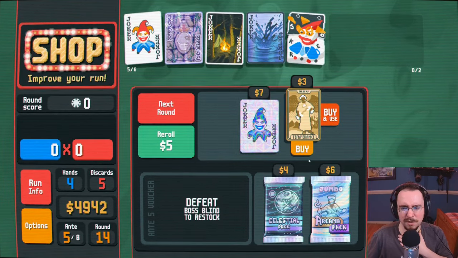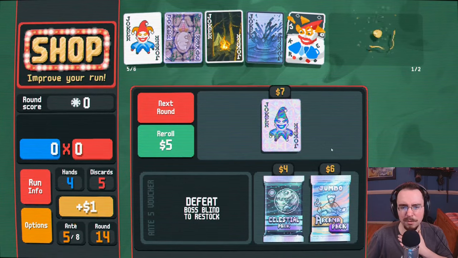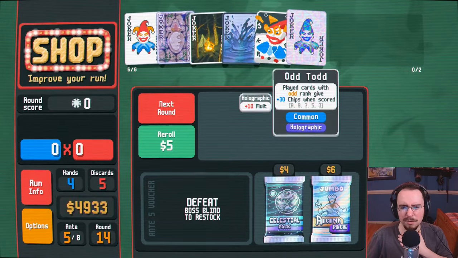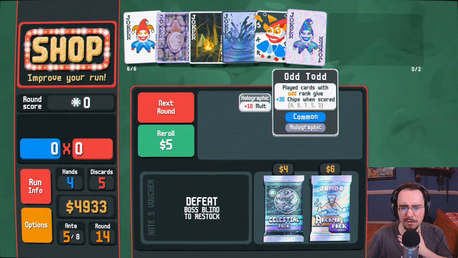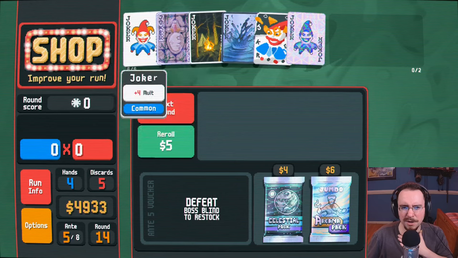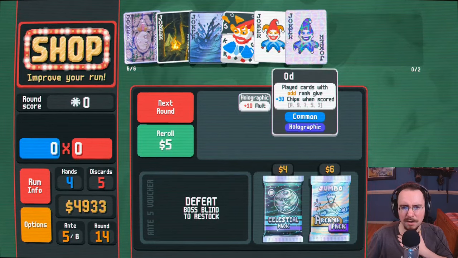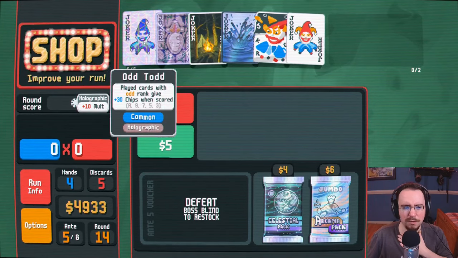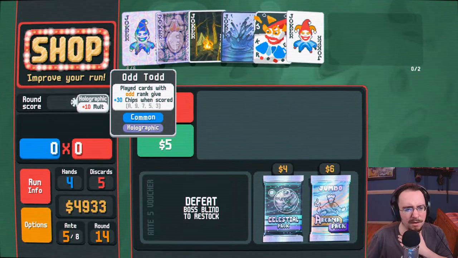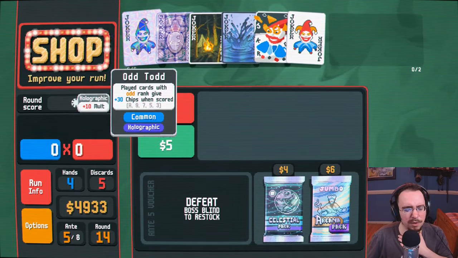Turn value of these things. Let's buy you. Then I'm actually going to sell you. I'm going to buy you. Fantastic. Played cards with odd rank and plus 30 chips. Actually, we want you at the back. Yeah, we want you at the front. Okay, plus 10 multiplier. Plus 30 chips when scored.